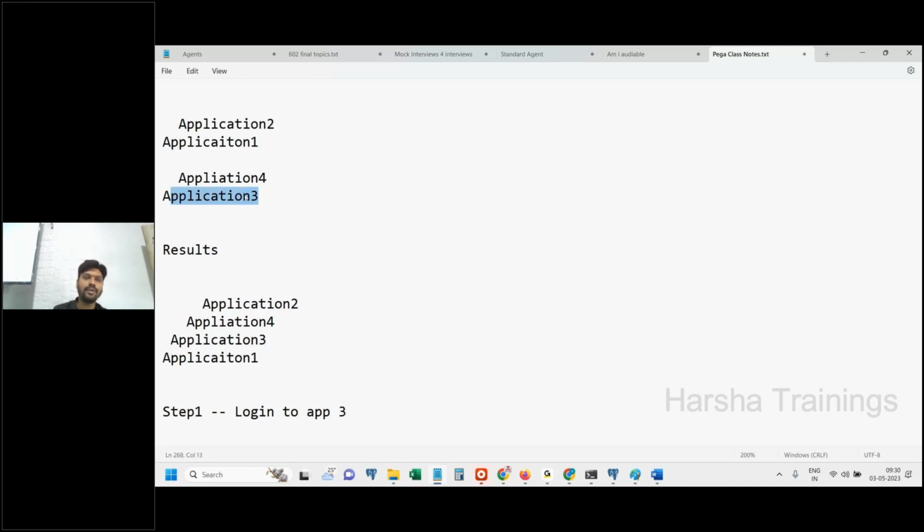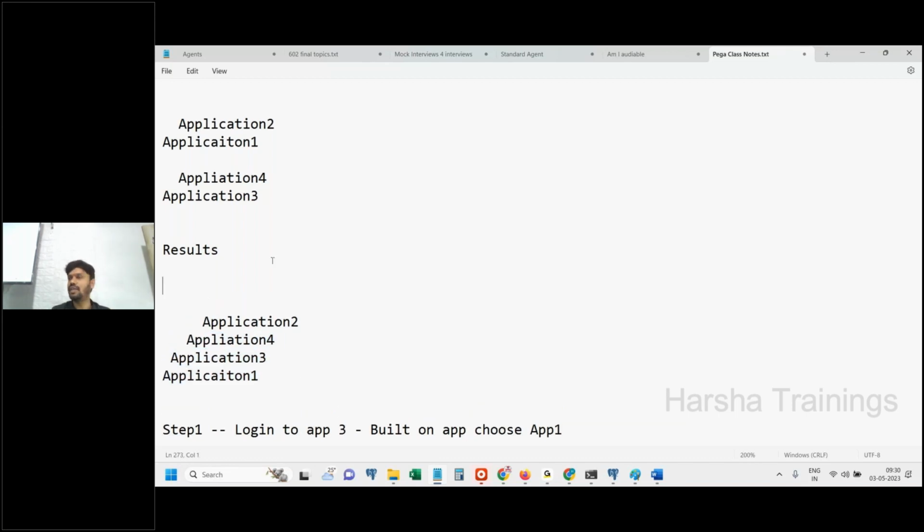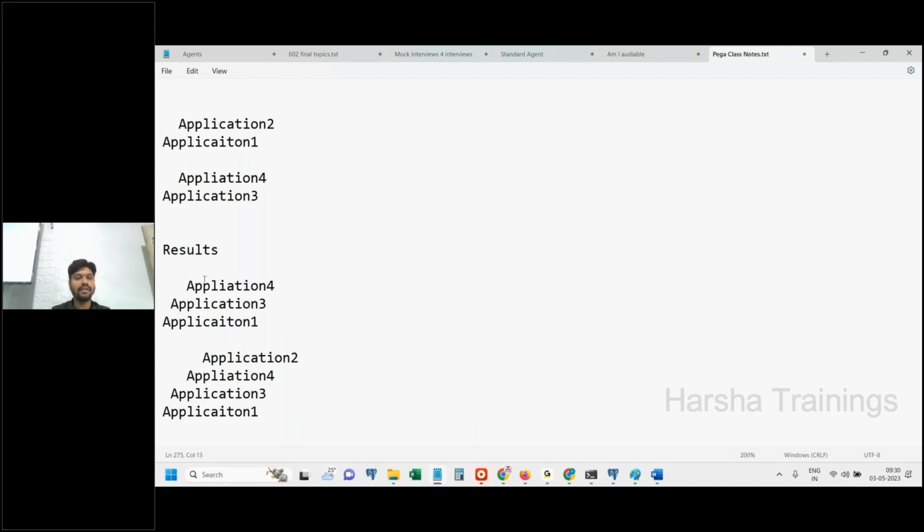For this bottom you need to make as 1, correct? Built on application. Application 3, there may be something else. Built on app, choose application 1. Application, with that you will get the result. So log into application 3, step 1 result will be this one.